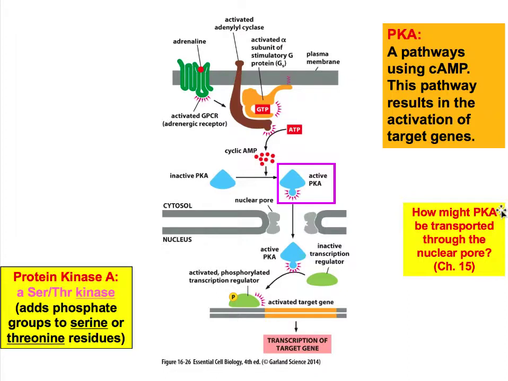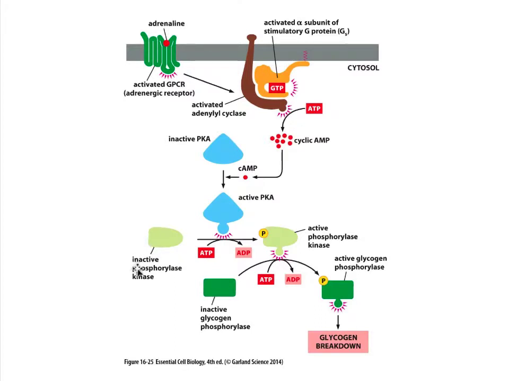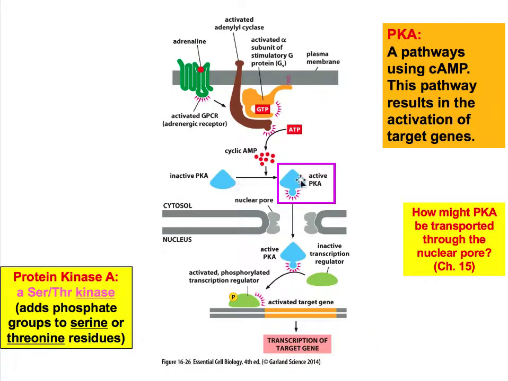In another cell, the beginning of the pathway may end up doing something different because some of the other enzymes are missing. For instance, if phosphorylase kinase is not present, then the pathway could be altered in another way so that something different happens. So the beginning is the same here. If you look very carefully, the beginning is the same. So once cyclic AMP is produced, it still binds with pKa and activates pKa.